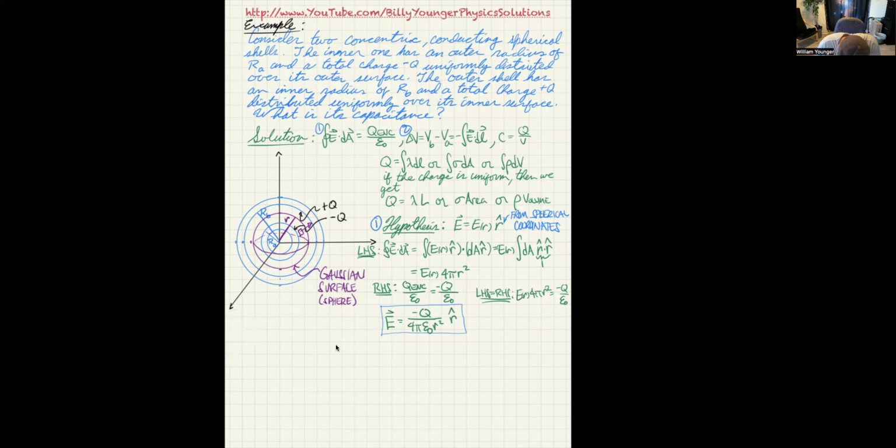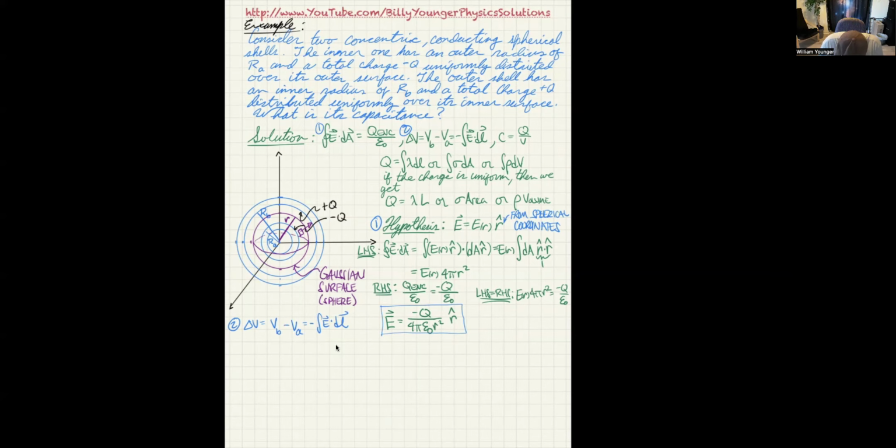I'm going to say step two, delta V equals, let's see, V at, I'm going to go from the negative Q to the positive Q. So my final position is going to be R sub B. So I'll call that VB. And my initial position, ooh, that negative shouldn't be there. I was starting to write the integral already. So it would be V at R sub B minus V at R sub A. And that's equal to the negative integral of E dot dl, which we know is a path or line integral.